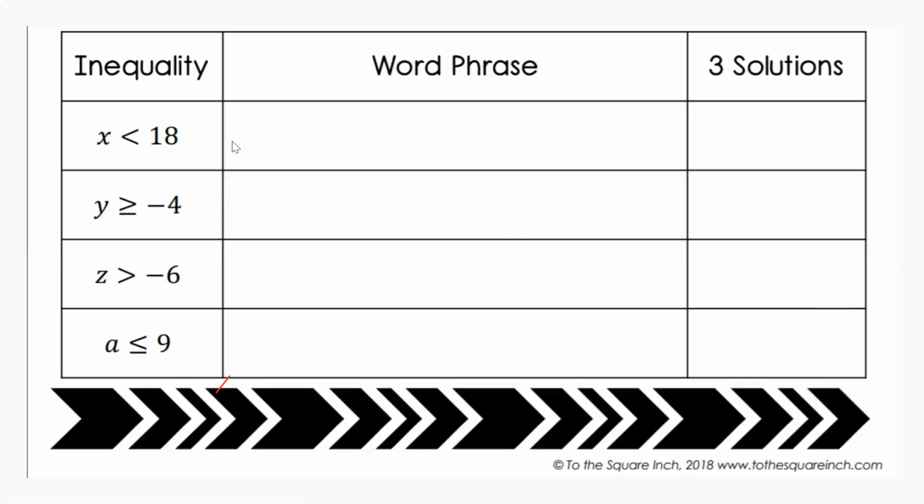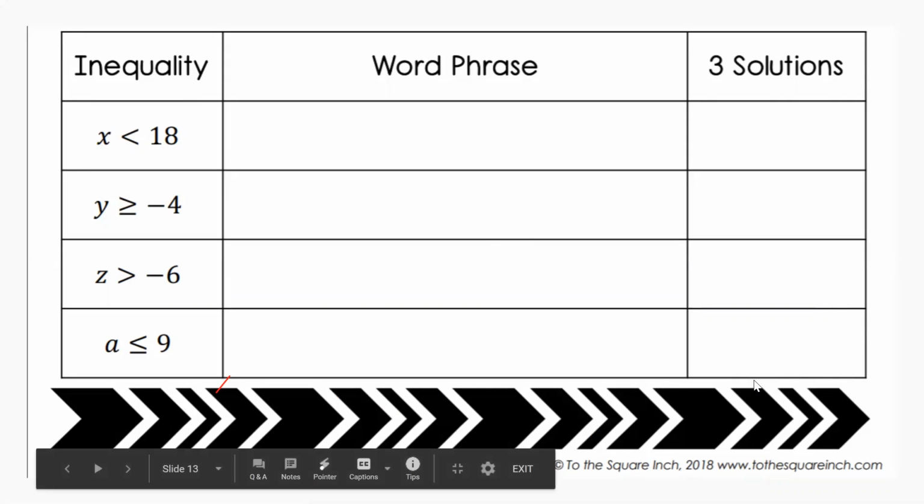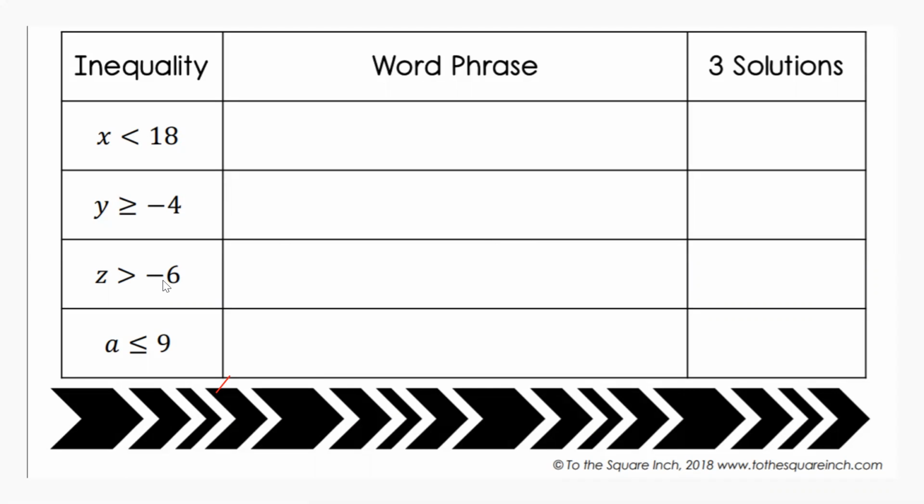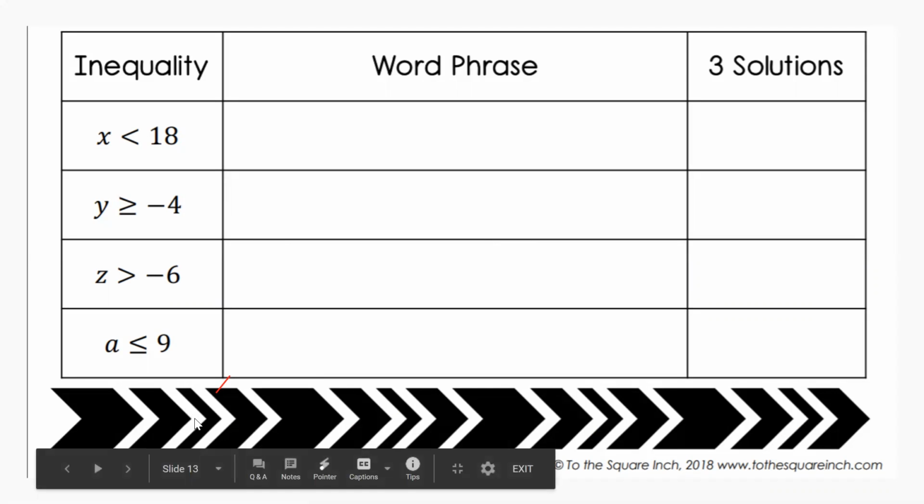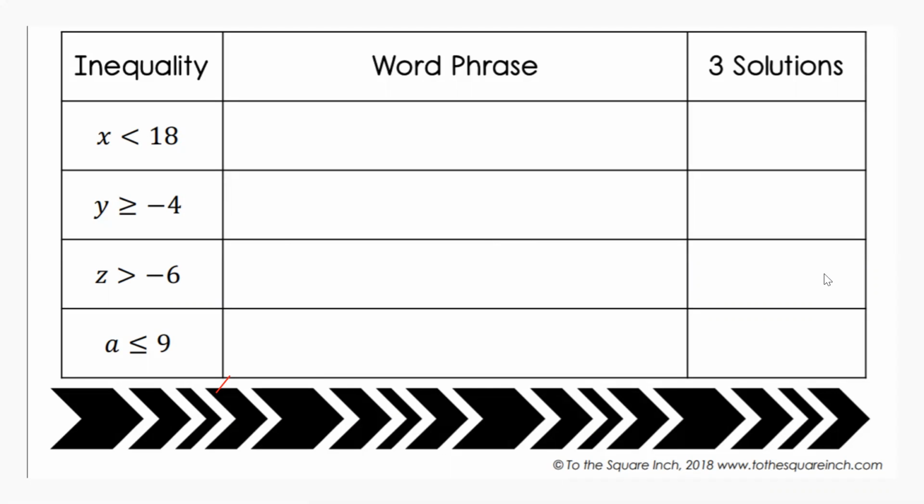So we're going to fill in a couple of these here. What we're going to do is look at the inequality. I'm going to show you how to say it, and then 3 possible solutions. There are way more than 3 solutions for each of these inequalities. There's like an infinite number, but I'm just going to give you 3.